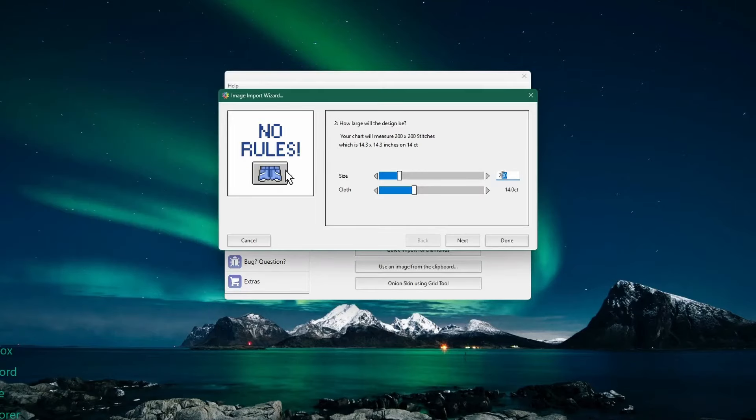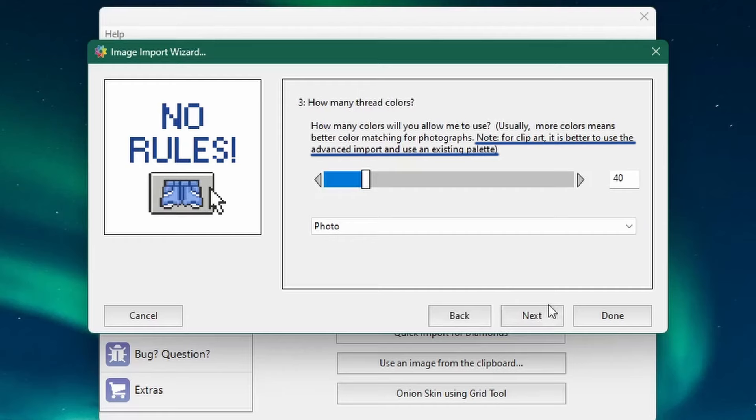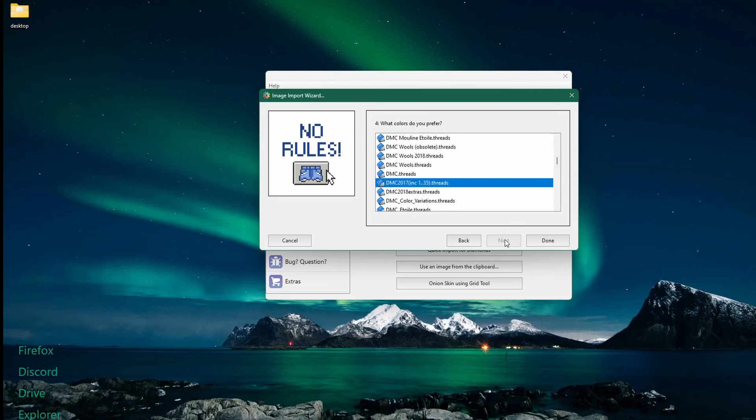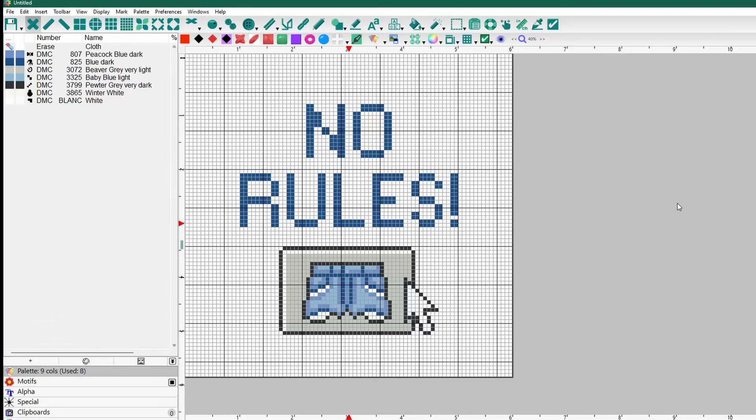There's also the fact that if I try to import something twice in a row the whole thing will crash, so I have to shut it down and open it again between attempts — remember what I said earlier about cross-stitch software being clunky? For example, if I use the image import wizard with this design it'll specifically tell me I will have better results using the newer advanced import wizard, and sometimes that's true, sometimes it's not. In this case the advanced one has invented a new colour, which is easily fixed in our particular case but it's sometimes a lot worse. If I go back to the old import wizard and choose the clip art option, usually that gives me better results — much better. Though I've had it randomly decide one of the colours was actually background and should be replaced with the fabric colour, and then it wouldn't let me undo that.